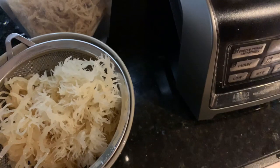So my plan today is to let me tell you the process of how I soaked it. I rinsed it off first. It had shells in it, sand in it, all kinds of sea debris in it. I rinsed it, and then I soaked it in water for 12 hours. Distilled water I used this time. Normally I use alkaline water because of the pH. So I soaked it in water with lime. Lime is essential. It not only alkalines the water, but it also takes that sea taste out.